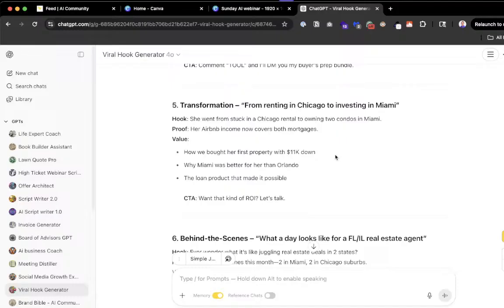Because again, it will take me an hour to try and figure out one piece of script to have it optimized. But here, now the fun thing is, now that I'm talking about real estate, the algorithm is like, hey, send this to all the real estate agents. They need to learn how to use AI in their business.